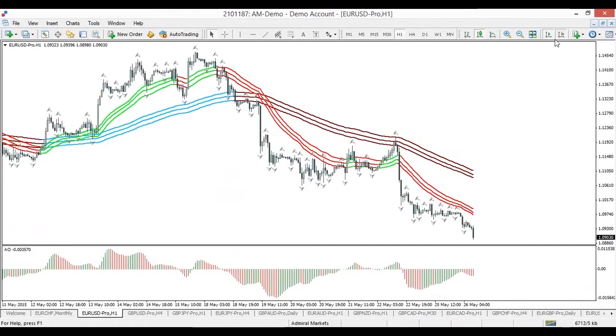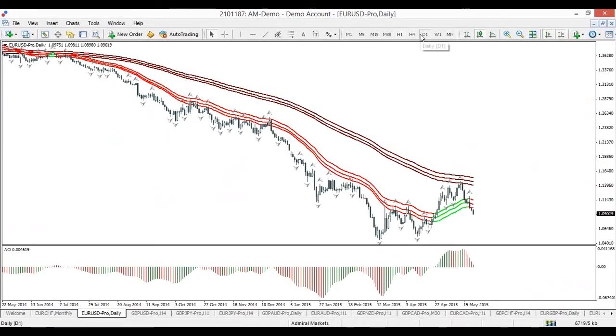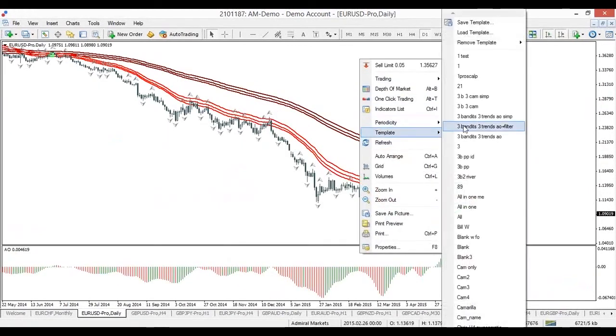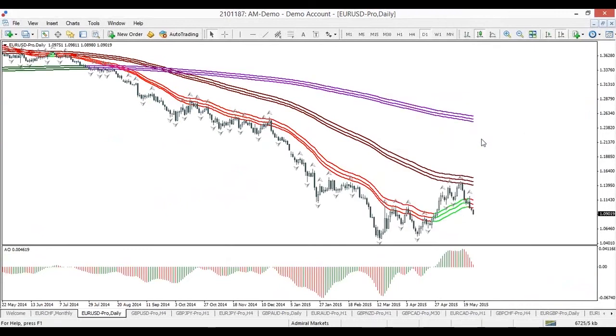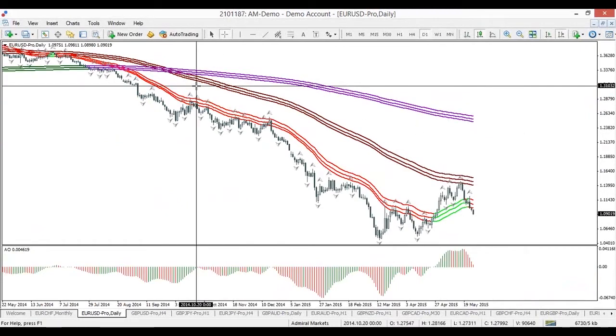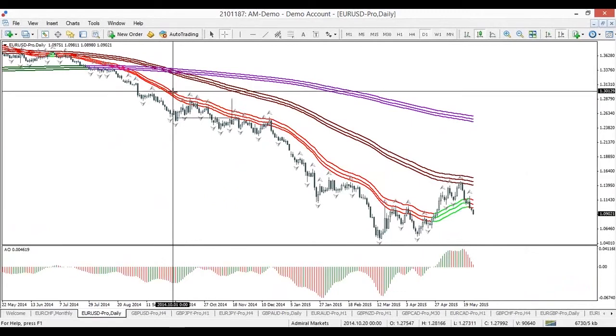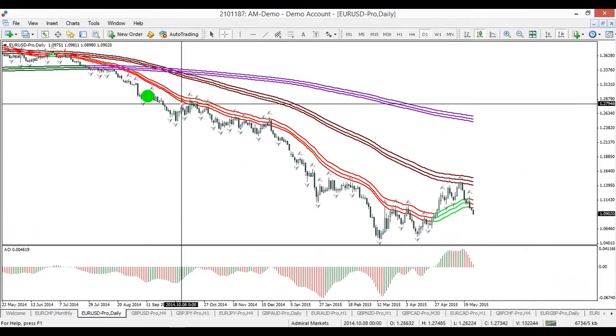That's how you can trade using moving averages. So with that said, let's take a look at the daily chart. Last week was a bearish week, and you can see that that happened after a very strong downside. All that downside, as you can see, happened below the 34, and everything was aligned here. So that was a very nice downtrend.